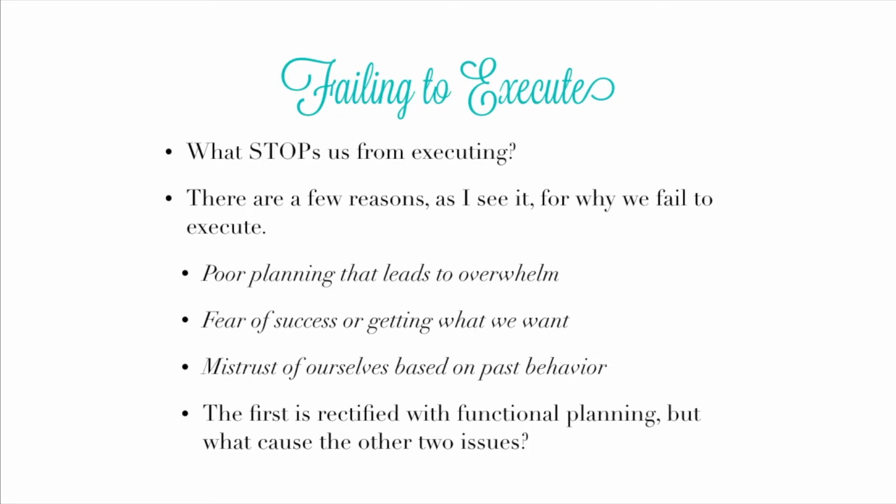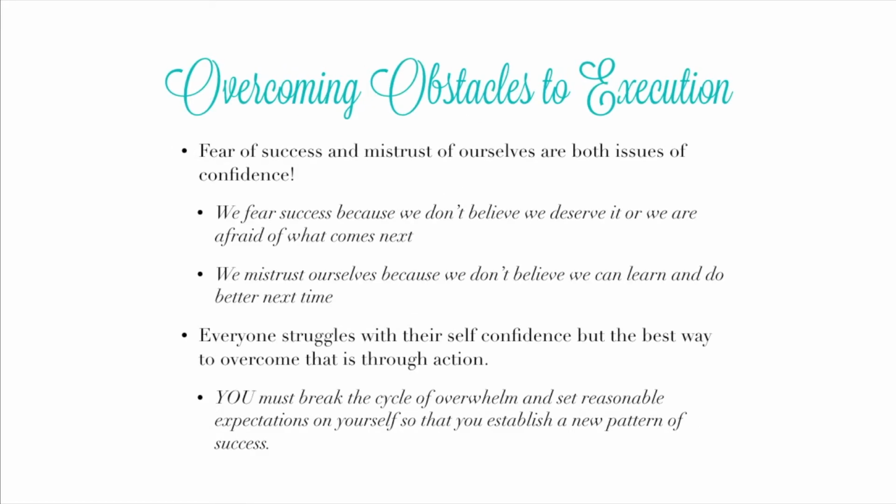Failing to execute. What stops us from executing? There are a few reasons, as I see it, for why we fail to execute. Poor planning that leads to overwhelm, fear of success or getting what we want, mistrust of others based on past behavior. The first is rectified with functional planning, but what causes the other two issues?